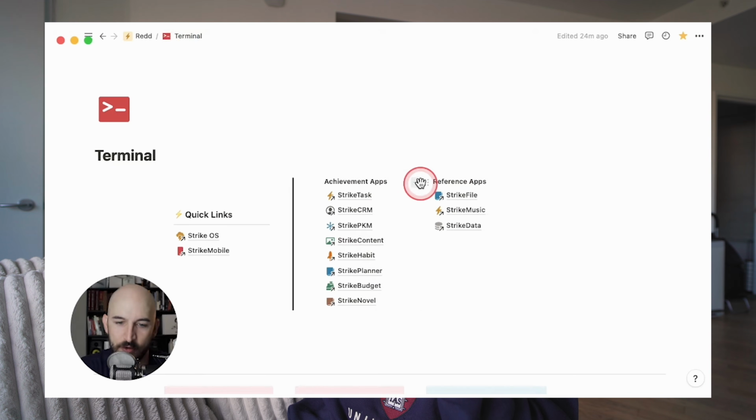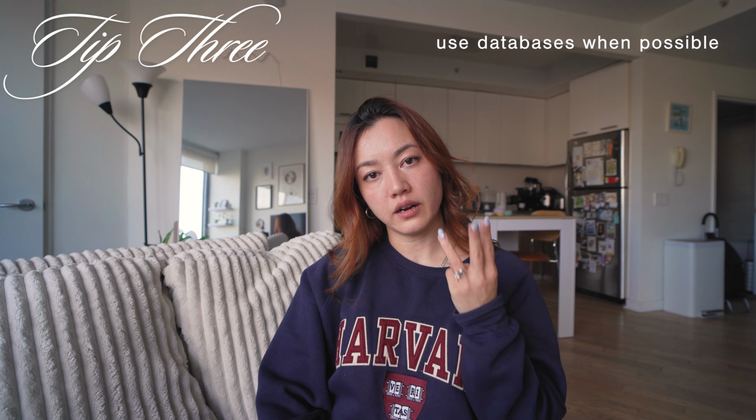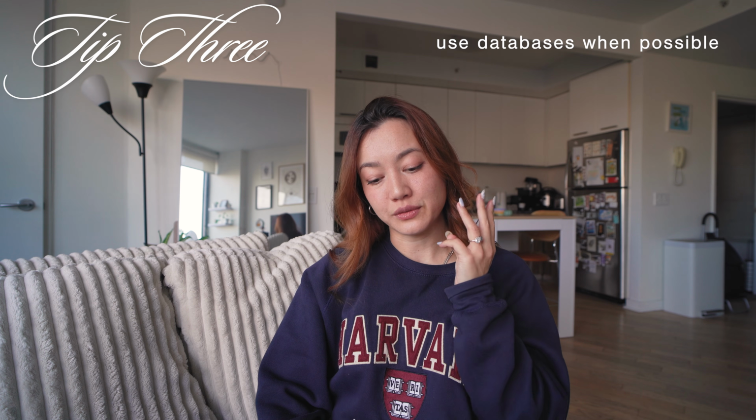Make sure that the critical information is the only thing on there, and build out different dashboards based on your needs instead of trying to make a super long one that you're gonna have to scroll through every day. Or a third option, which I actually have to give credit to another YouTuber who came up with this. It's called the perspectives method. It's essentially just creating a database of different pages and then having each of those pages be like a single view of your database.